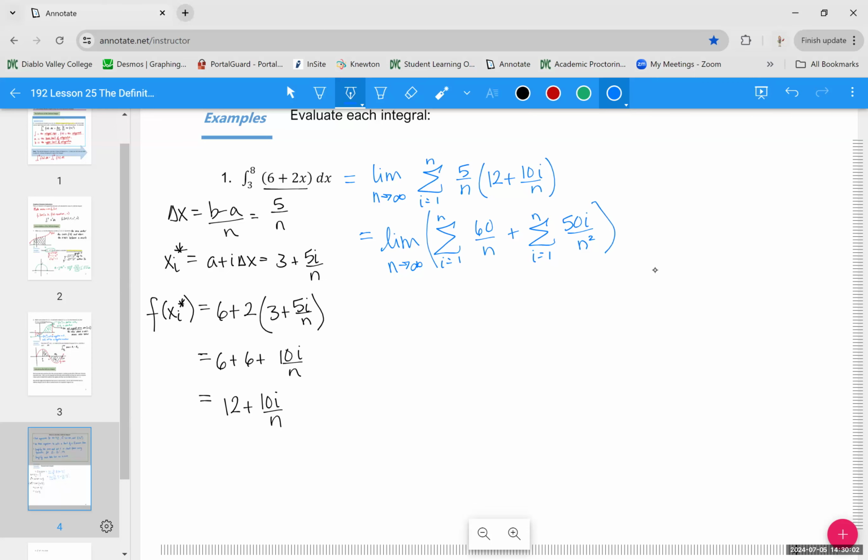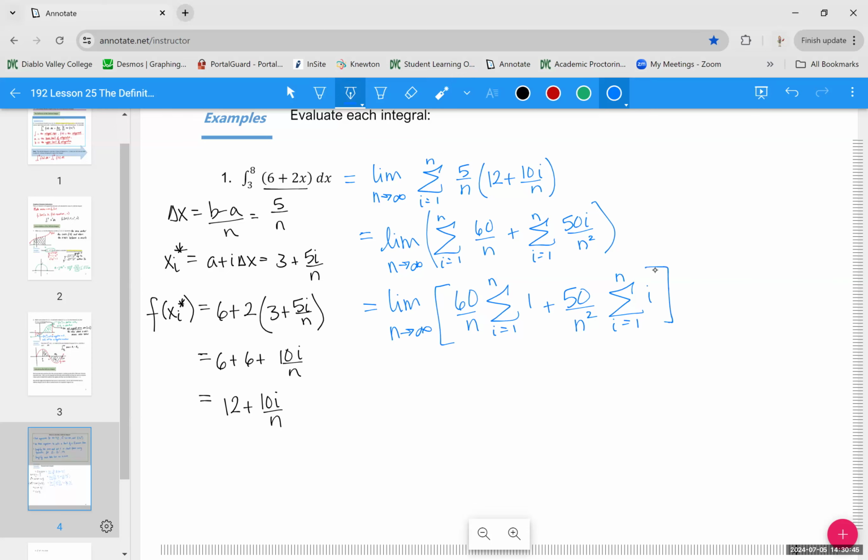It's the limit of this whole thing, and I'm now starting to break up my sum. Now, remember what we talked about: the thing inside of these that we treat as a variable is the i, and n is like a constant. So this is really just a constant, and this would be 50 over n squared times the sum of i. You don't have to factor the constant out. We did have a formula that said you just multiply the constant by n. But if it makes it easier for you, I'm going to factor out both of these constants.